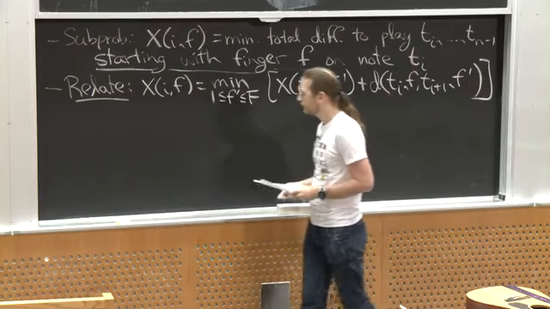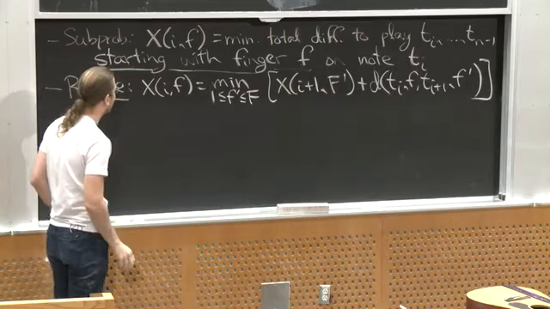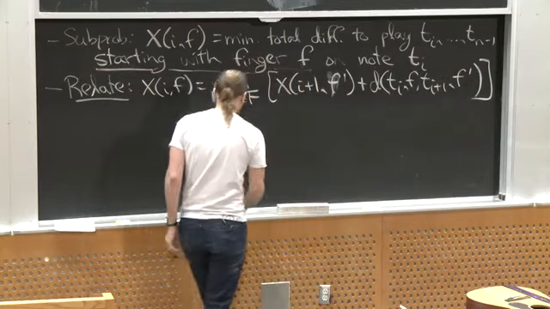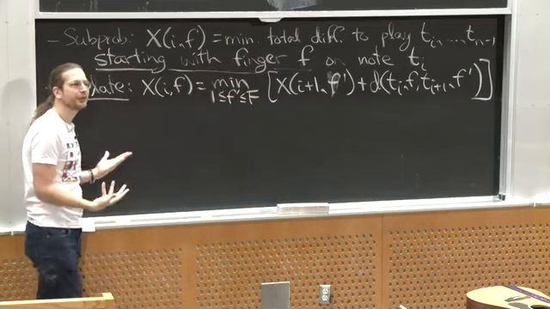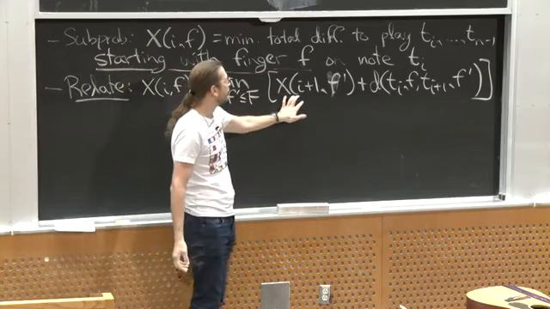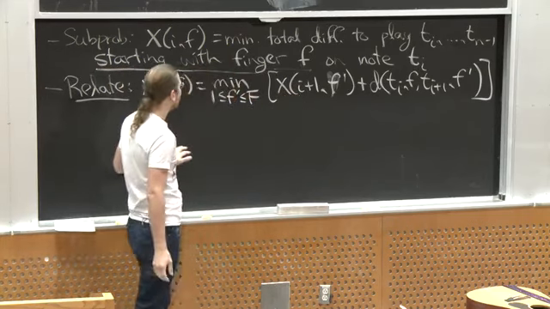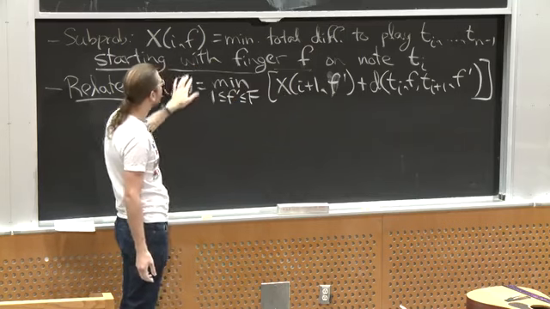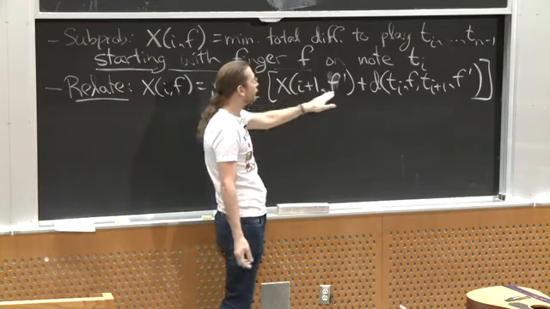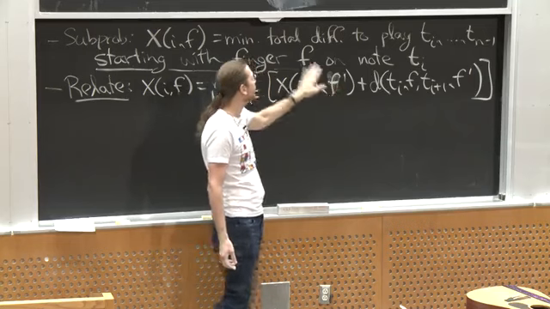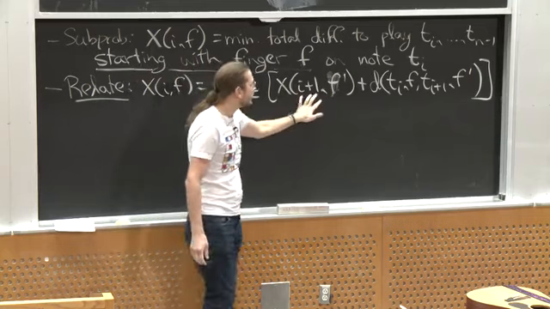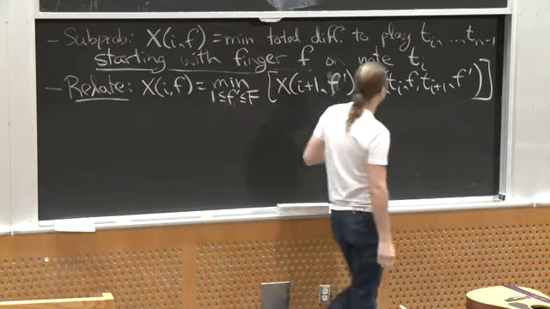End of bracket. Okay? So there's kind of a lot going on here. This is lowercase f prime. But actually, if you think about what I'd like to write the recurrence on, well, I start with the suffix i. I like to recurse on the smaller suffix, so that's x of i plus 1. And so here, if I know that I'm parameterizing by finger number for i, well, then in order to even call this function, I need to know what finger I'm using for i plus 1. So once you decide on these subproblems, it's really obvious you need to guess what is the next finger, and then recurse on the remaining suffix of that finger.